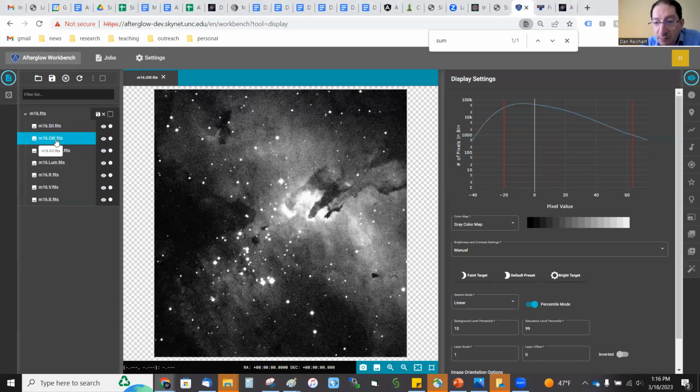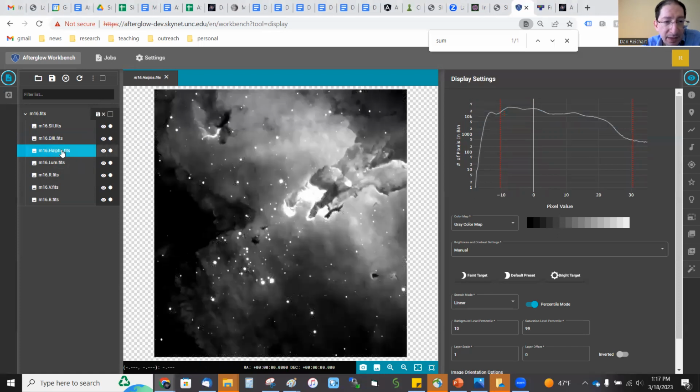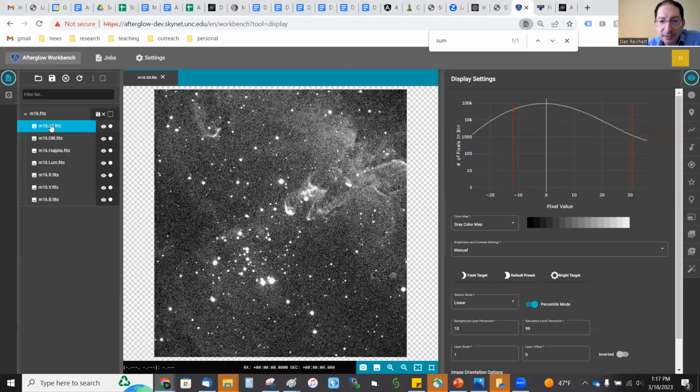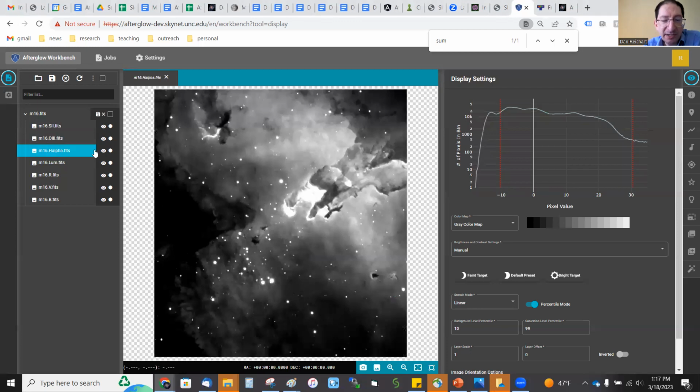Here's O3, much better, but this is still noisy compared to the other layers. And this is also like an hour and a half of data. This is H alpha, and it's only about an hour of data. So you can see what a tremendous difference we have in signal to noise. That's really high signal to noise, lower, lowest. But still, we're going to try to make some use of O3 and S2.